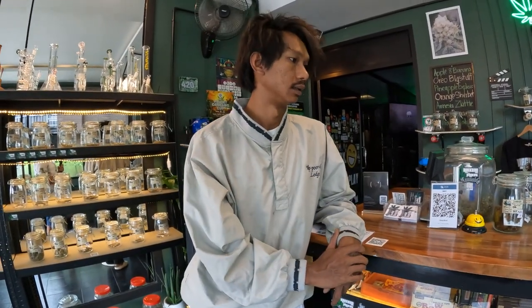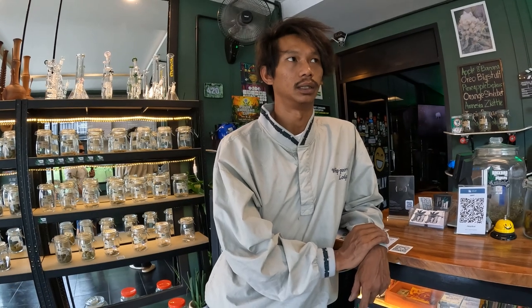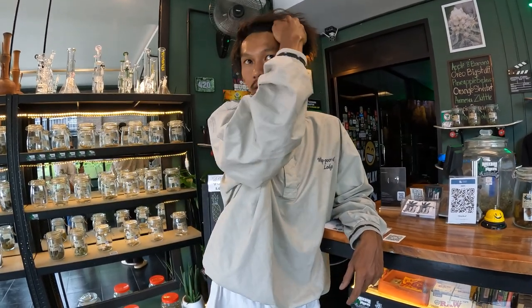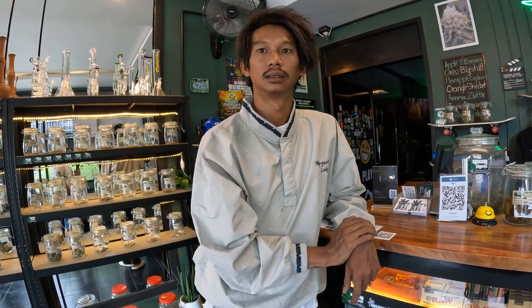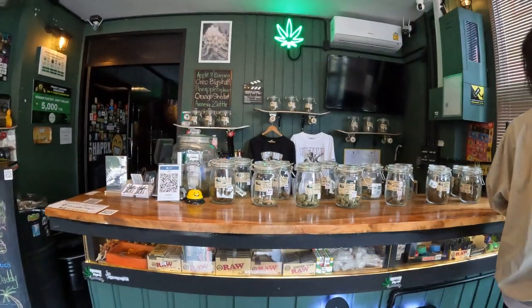Can I take it in the plane? Can I take it with me in the plane? I don't know. Can I bring it abroad? Like in my backpack? No? It's legal? But 1 kilo in my backpack and I fly away? I cannot, I think. Okay. So 1 kilo will cost you around 2.2K US dollars.